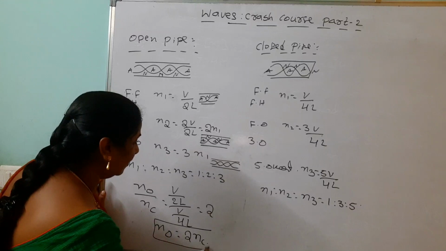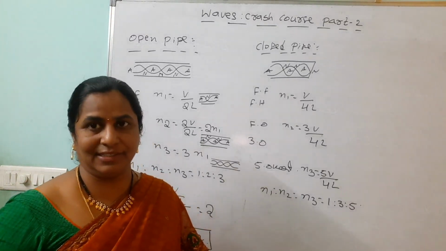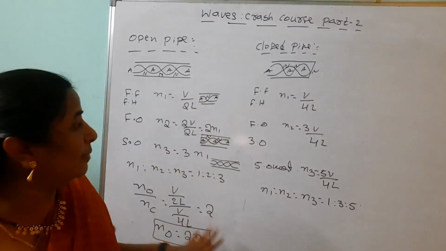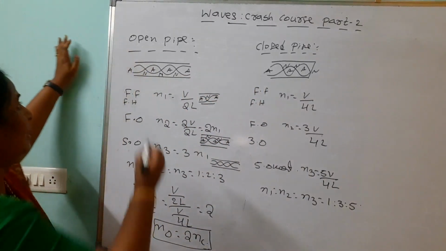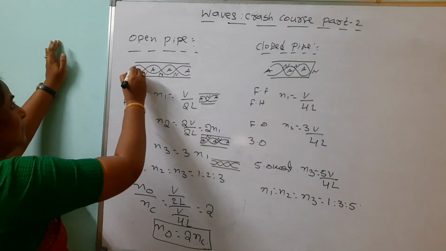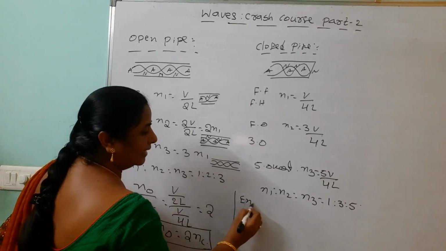And one more very important point we should remember is end correction. When we are doing all these simplifications, we assume the wave starts at the exact end position. No, actually we can observe some extension outward. So how to do the end correction? That is called the end correction.